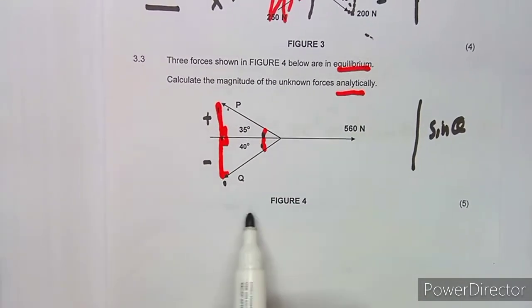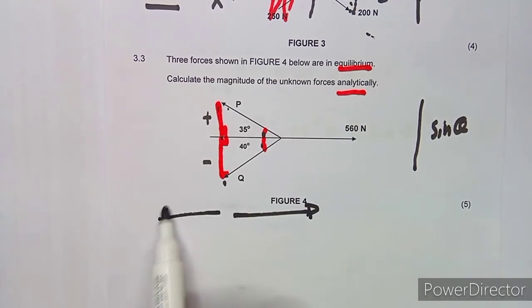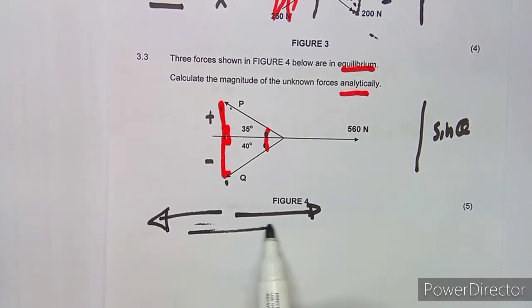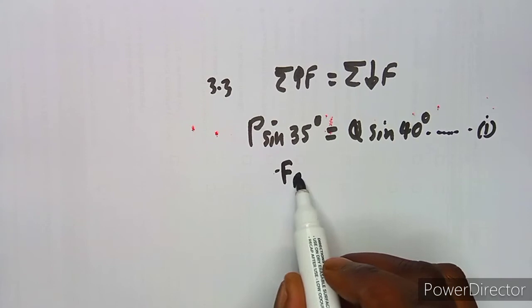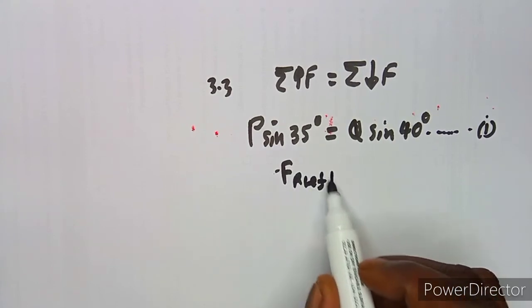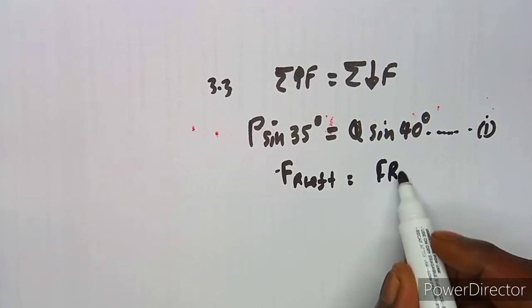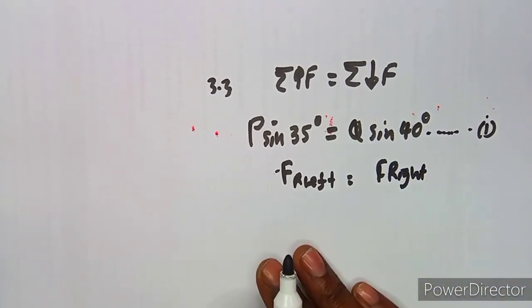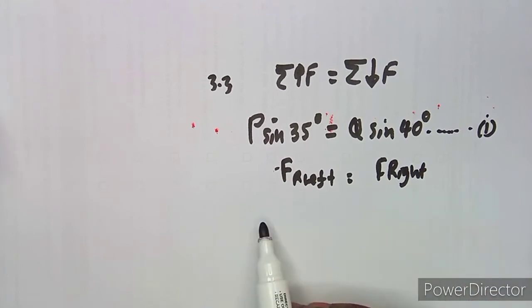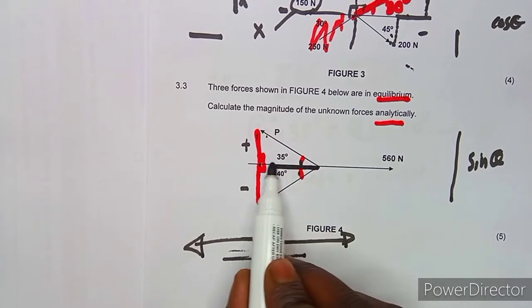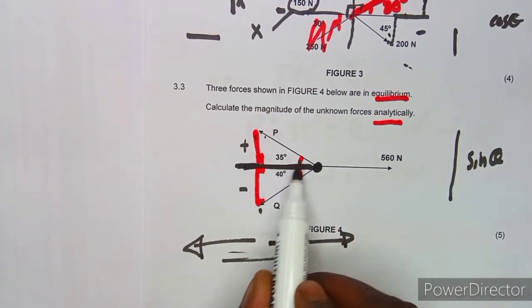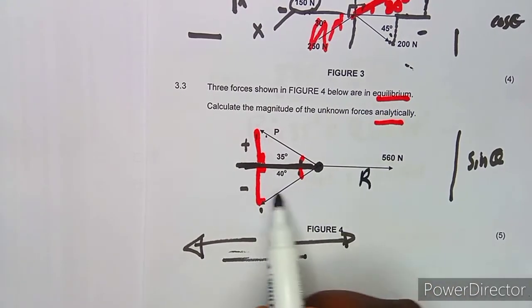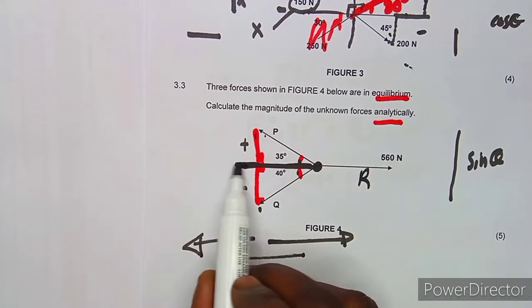Then we work with forces to the right equal to forces to the left. That is now working with the horizontal component. Okay, so F left is equal to F right. Either way. All right, or F right is equal to F left. Okay, so F left, what we have on the left, this is our horizontal this time. So we are working with this horizontal, which is from this point. This is to the left and this is to the right.